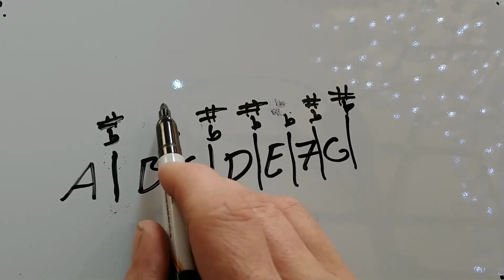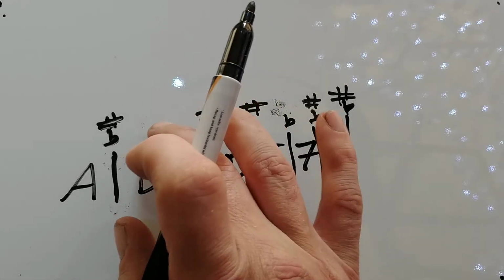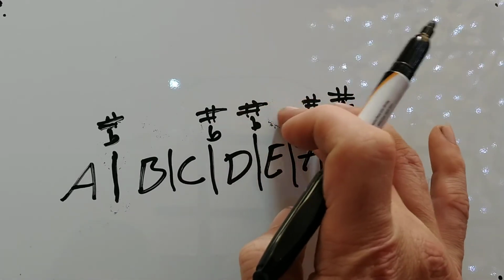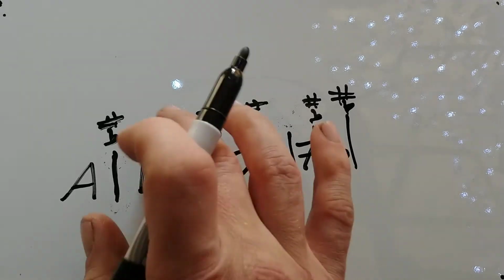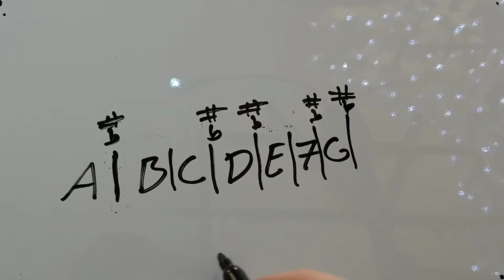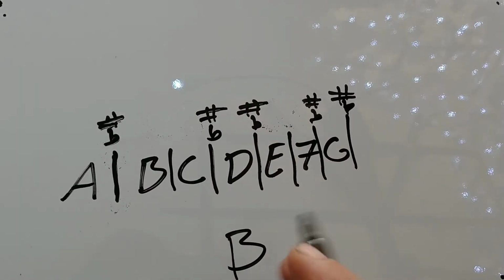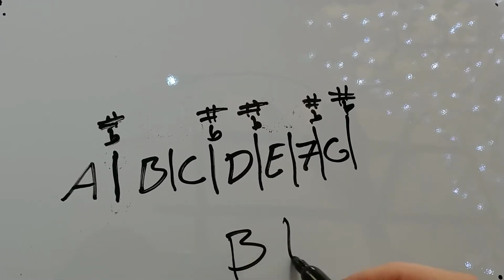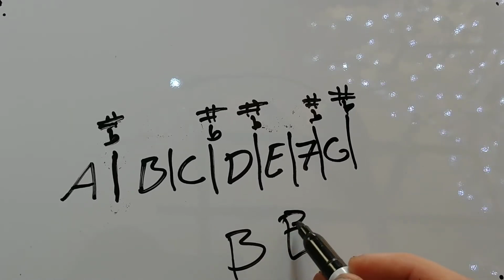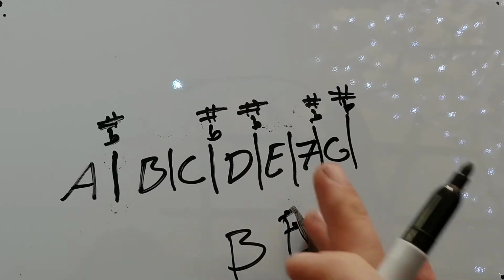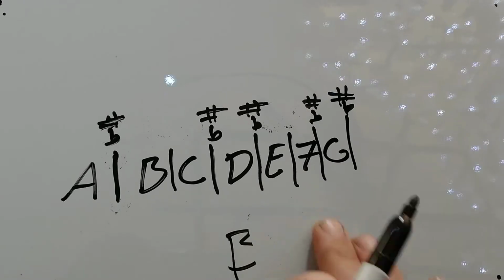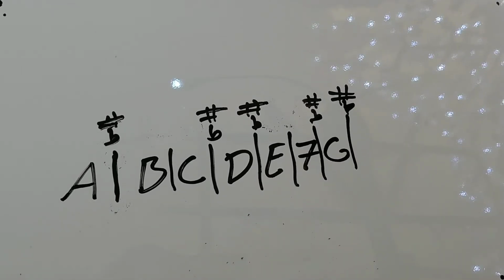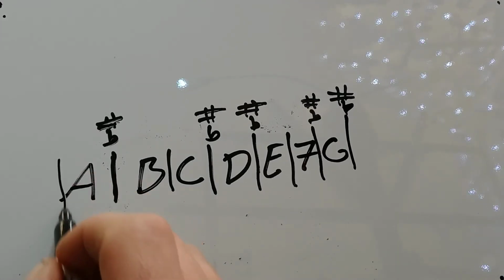But because that note doesn't exist, that means C does not have a flat and the F doesn't have a flat. And really, for me, the way I find it's much easier to remember is that the B and the E do not have sharps. Well, if you look at a B and E, they're both shaped the same way, basically. So that might be an easy way to remember that the B and the E do not have a sharp and a flat.